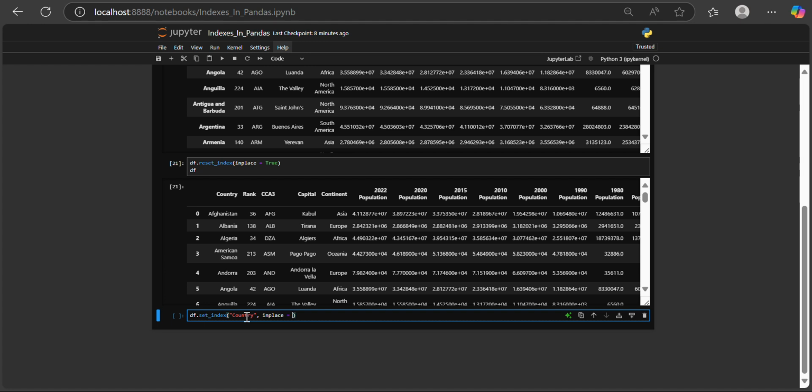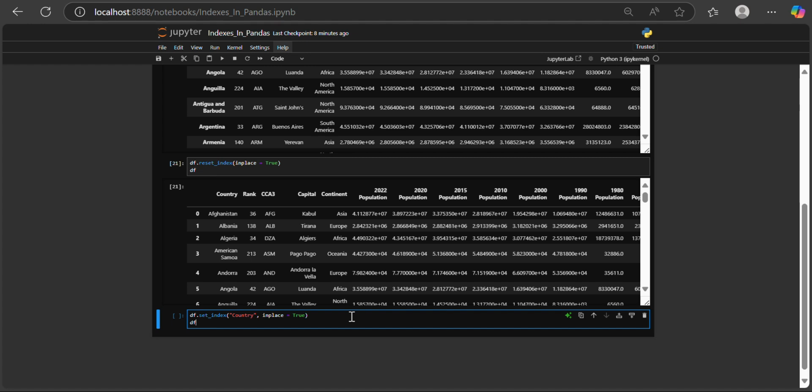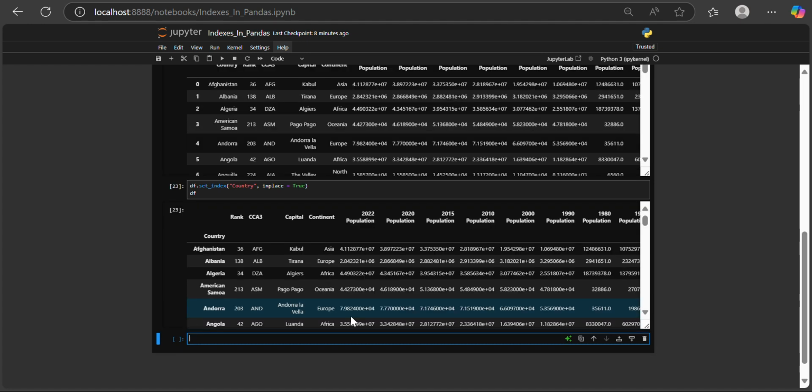And let's call our data frame. Okay, now it has set our index as country and replaced it. Can you see how easy pandas is? Without inplace, it will not be permanent. Sometimes it might not even make it a permanent index, or you might not reset it at all. So it's a very powerful statement you can use when coding.